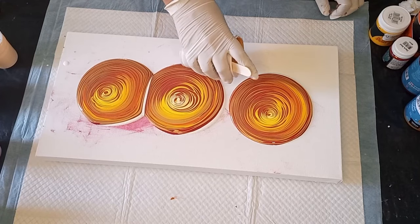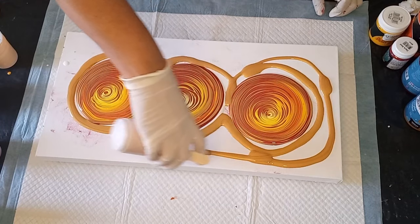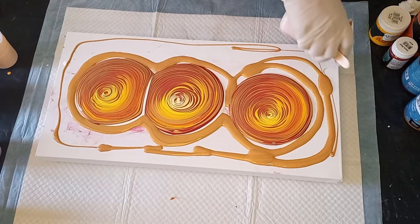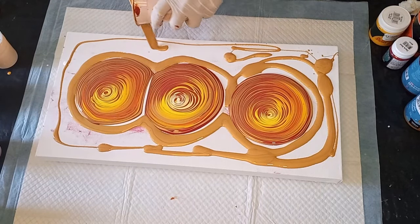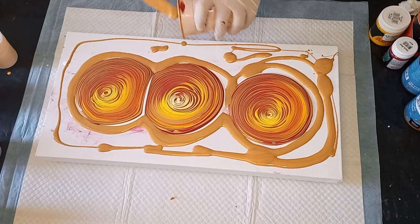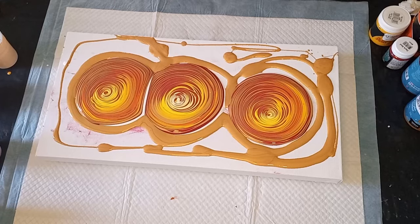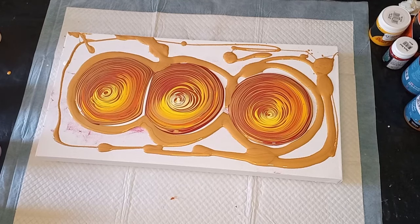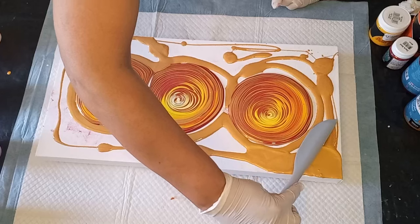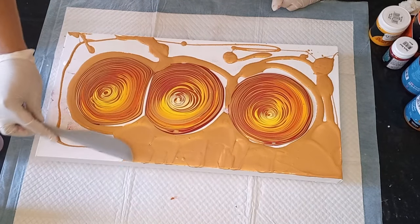All right, I want to add some gold around each of these. My pouring medium for this was just glue and water, as I always use glue and water. Right, let's just spread this around. Get a spatula. It's going to go over the edges as we tilt. But I just want to cover the canvas with this gold paint.